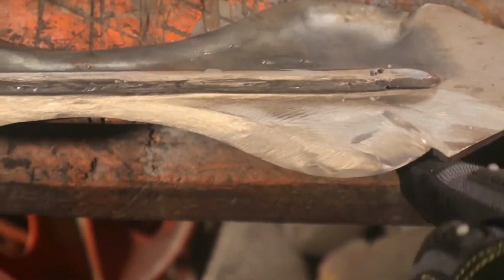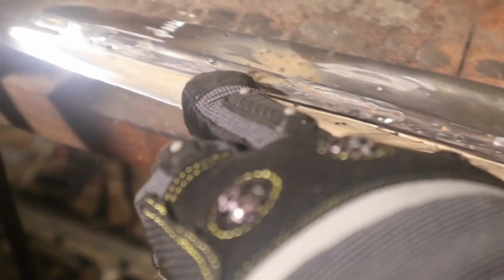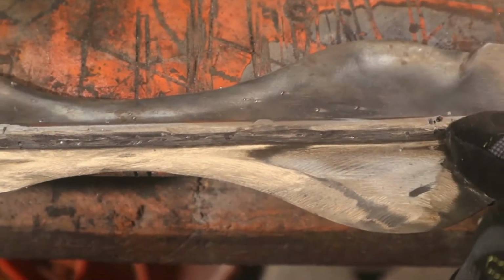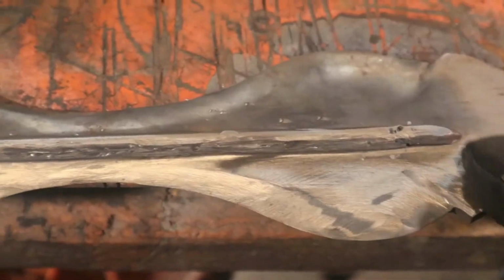So this is it roughly cleaned up. There's still some holes and pits because my welding sucks, so does my welder. God, I wish I had a TIG welder. Man, I wish I had a TIG welder. This would have been so much cleaner. I got to fill in this hole here and a bunch of stuff here, but now it's time to weld the other side and pretty much ruin everything I just did.